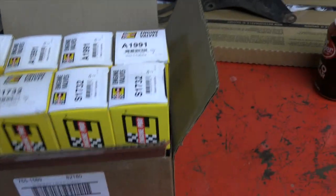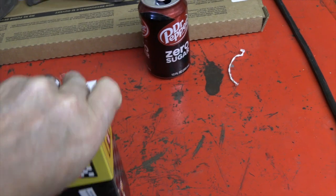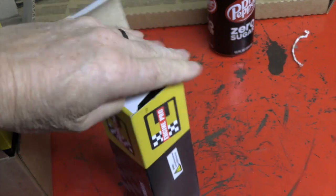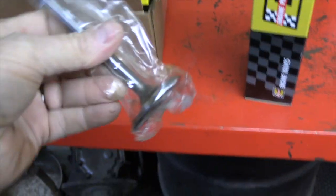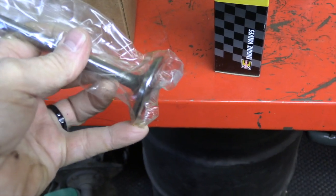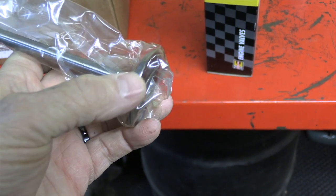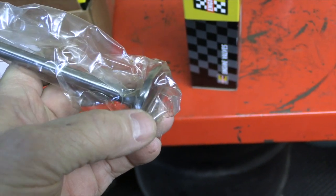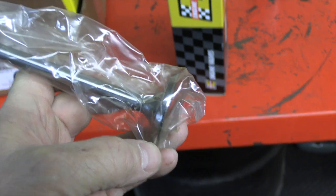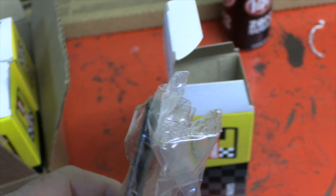The other thing that we got was a whole box of valves. We're starting with, pop this open with one hand. It's always nice to have brand new valves to play with. Now the edge of the other valves had gotten pretty thin right here, so that causes a problem. It has a potential to burn a valve, and so we're going back with everything being in like new condition for the most part, and we should get lots of miles and smiles out of this motor. So I'll set you back up, and we'll start building some heads.